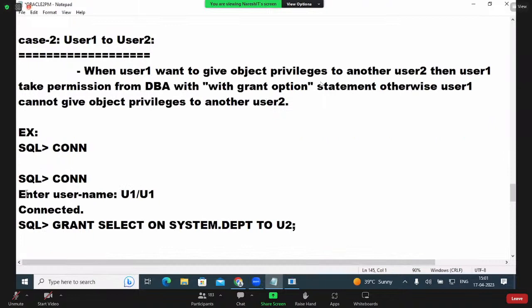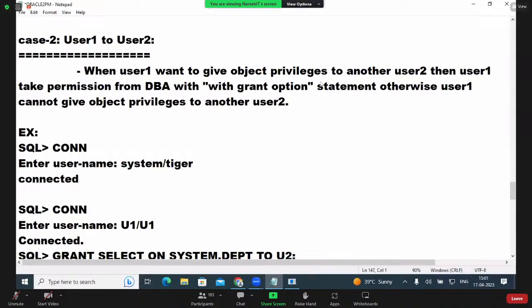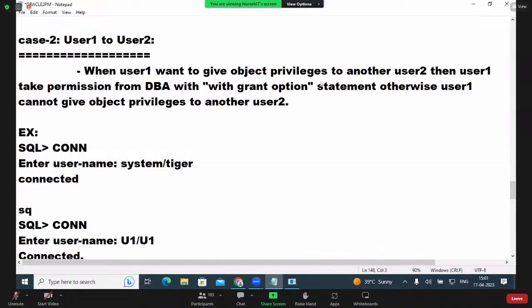So first you have to connect with your admin. After that, again you have to create one more user account.